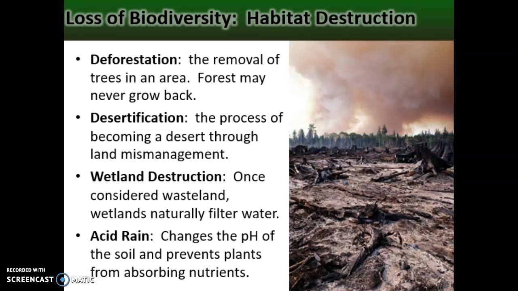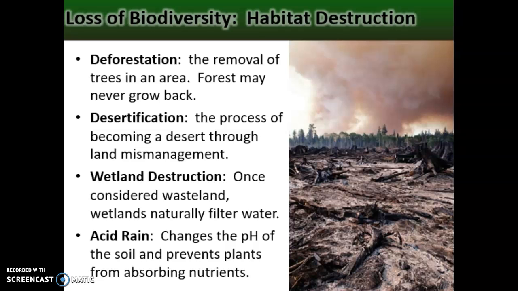But if you cut down all the trees and replant them, those trees that you replant may never grow back because what you're doing is you're changing the forest at this point. You're changing that ecosystem permanently. So all that good topsoil that the trees need in order to grow healthy, there's nothing to hold it in place once you remove the trees, and that gets eroded away. Without that good topsoil, without the good trees to hold the water in place, what you have is the beginning of this process called desertification, where you turn a once productive forest ecosystem into a desolate desert ecosystem.